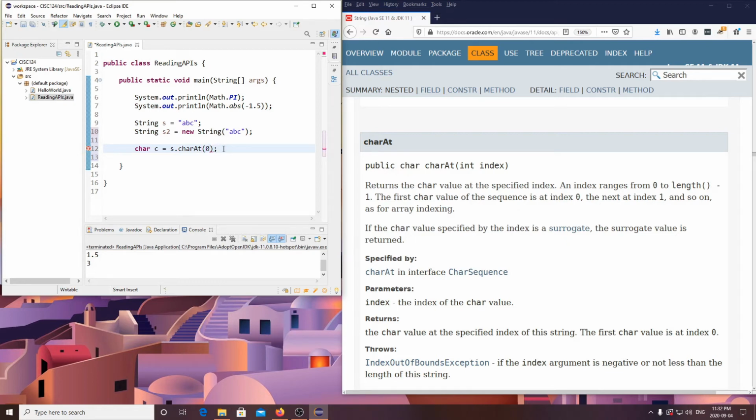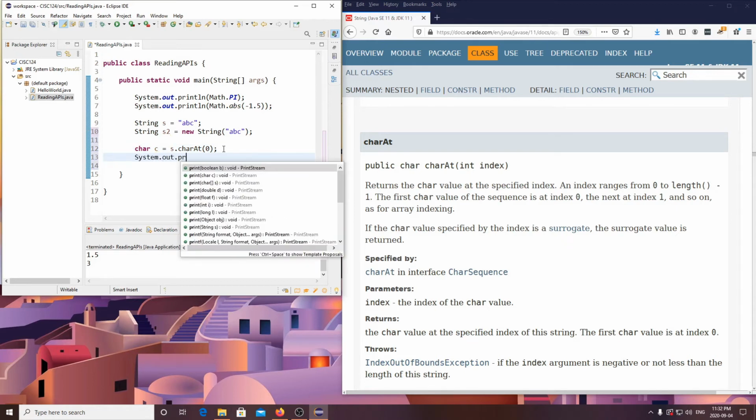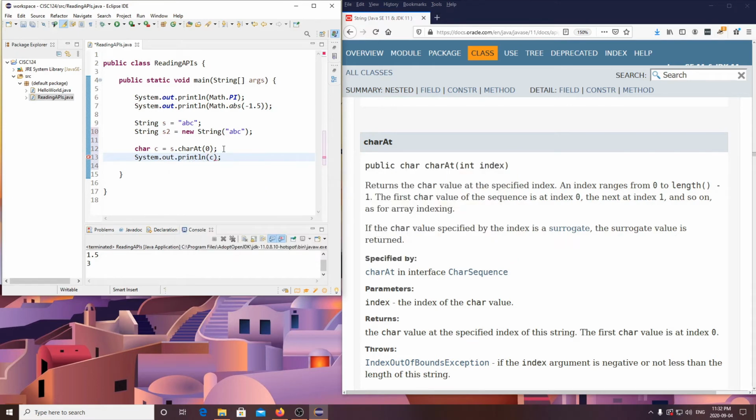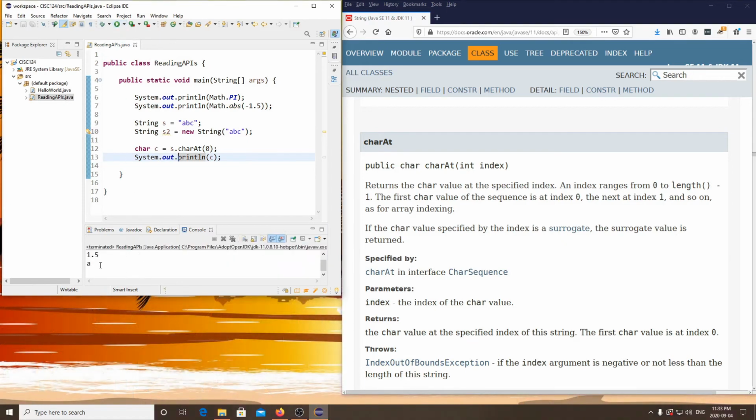So I think, after reading the documentation, that should give me back the character at index 0, which is the A. So let's just confirm that. So if I've read the documentation correctly and I've interpreted the documentation in the right way, this should print out the letter A. And it does.